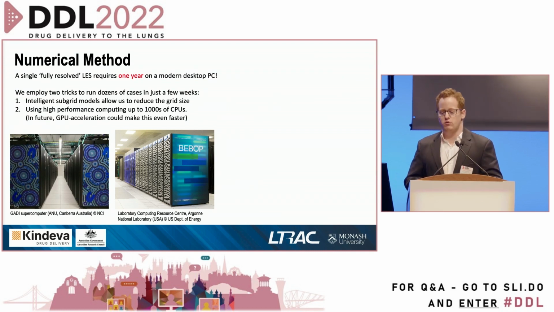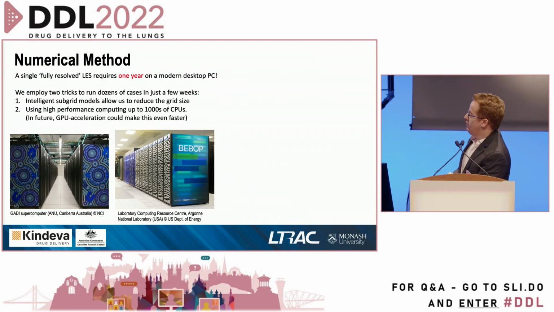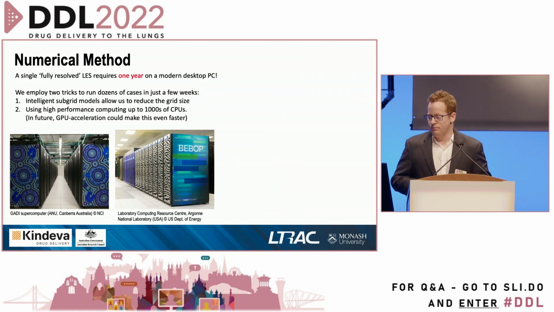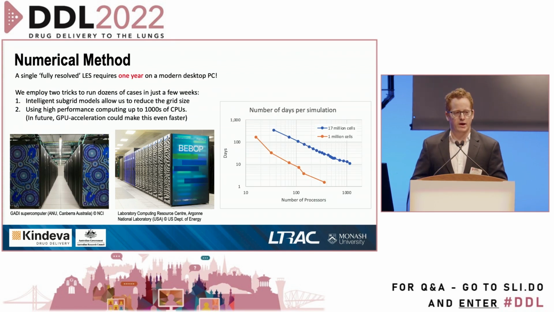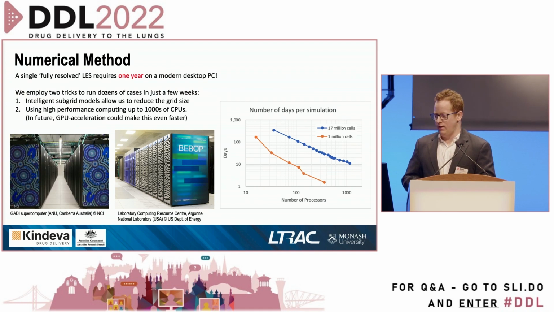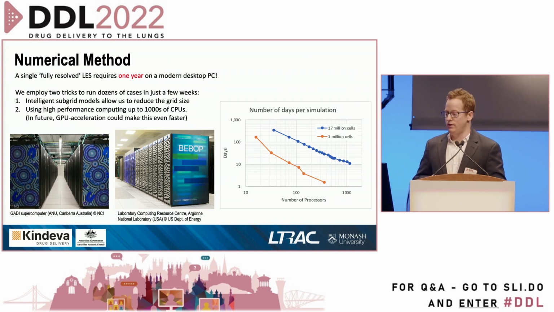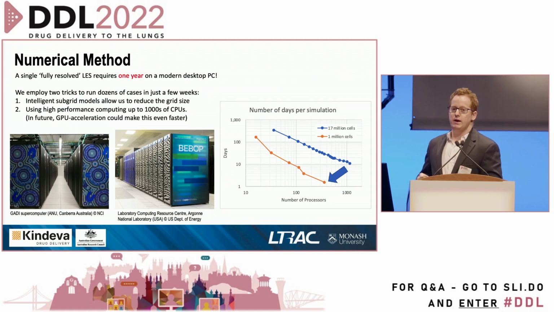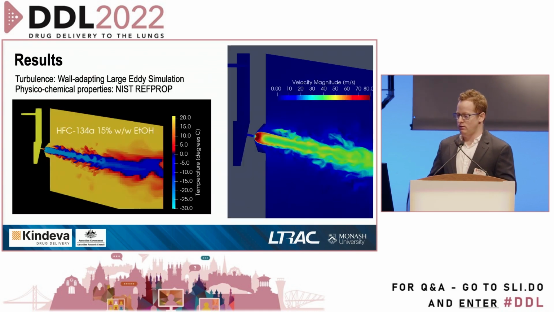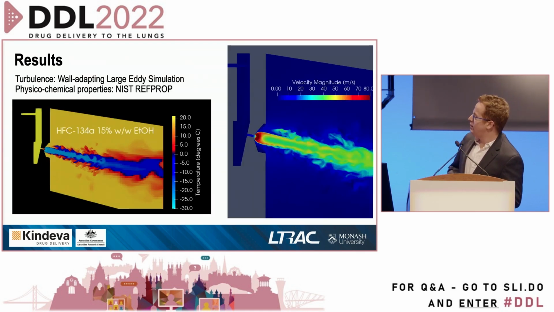The other thing we do is we use a really powerful computer. We use supercomputers like these ones in Australia and the United States shown here. And what that does is it takes a calculation that would take on your very best desktop computer you could buy today about a year, and it brings it down to 1 to 2 days. And for a really big case, maybe a week. And this is what makes this go from something that's just an academic exercise to something that's actually a useful tool for device design.